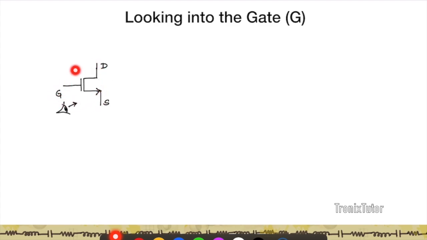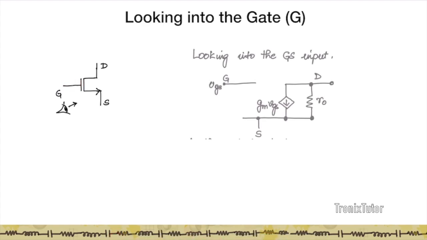Consider an NMOSFET, a 3-terminal NMOSFET, and you're looking into the gate terminal. That is, you're seeing how this transistor looks in small signal if I look into the gate terminal. In other words, suppose I apply a voltage across the gate and source terminals, what small signal current will this transistor pull into the gate terminal? Now, we know that in small signal at mid band, the MOSFET small signal model looks something like this. The gate to source is open and the voltage across the gate to source is converted to a current between the drain and source.